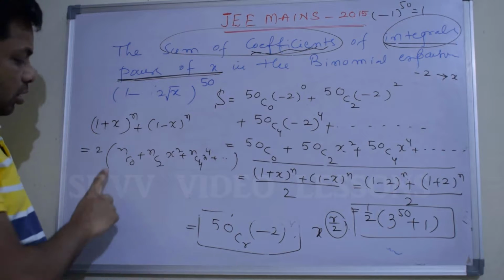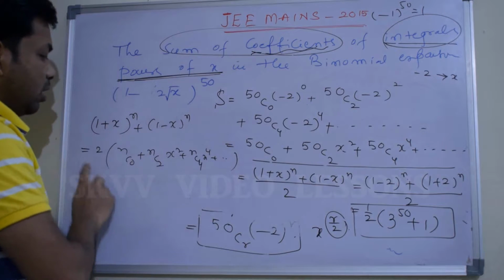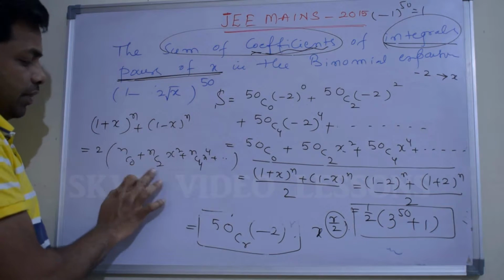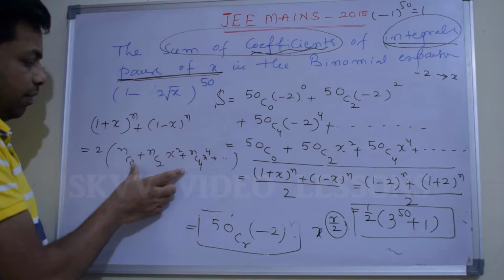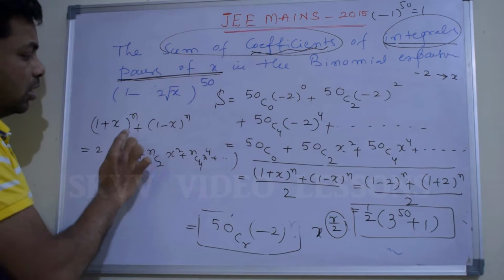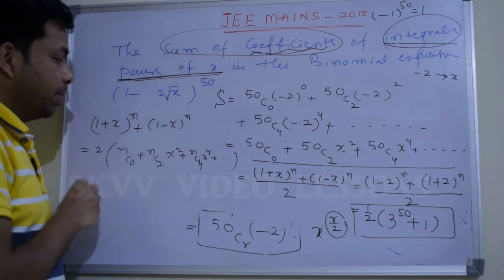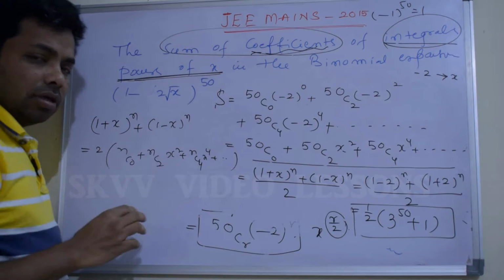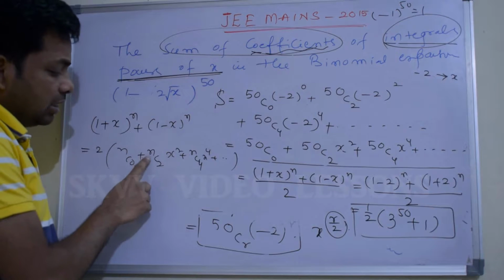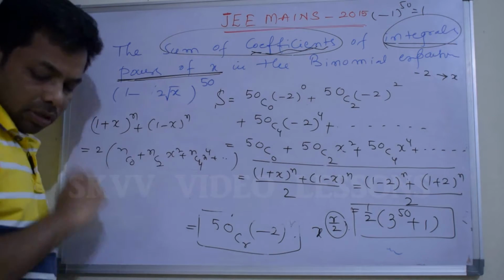So in this binomial theorem, you should know this. You have to remember this formula: (1 plus x) whole power n plus (1 minus x) whole power n gives double of the sum of even powers of x. It is a key idea, very important. The difference of these two gives what? Double of odd powers of x, like nC1 x power 1, nC3 x power 3, nC5 x power 5. So you have to remember this, right.